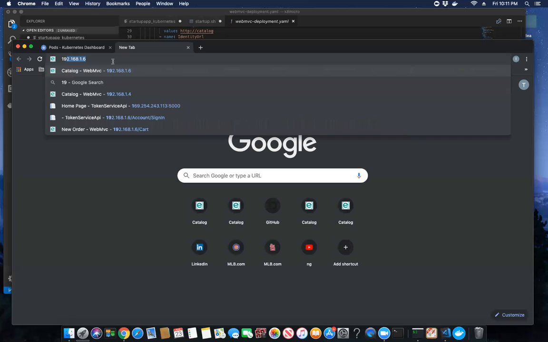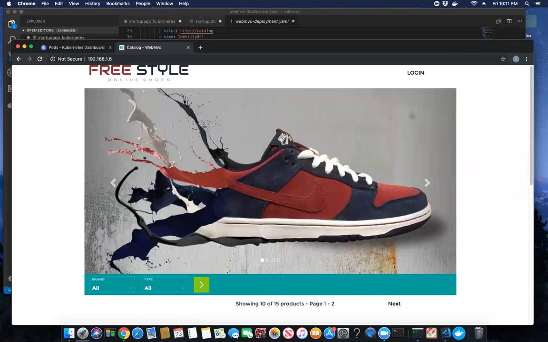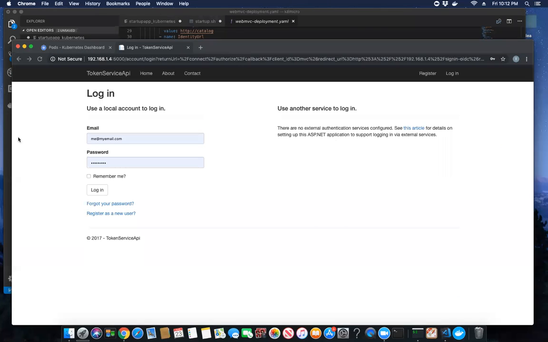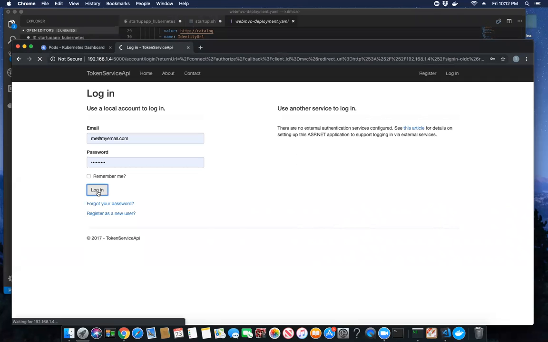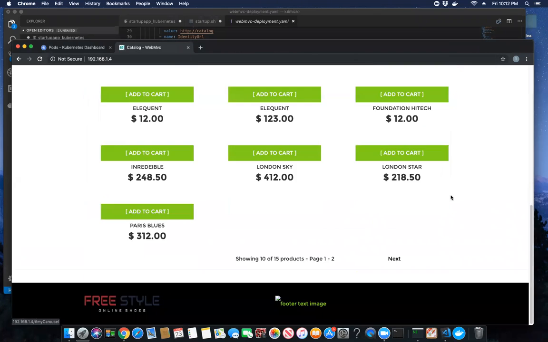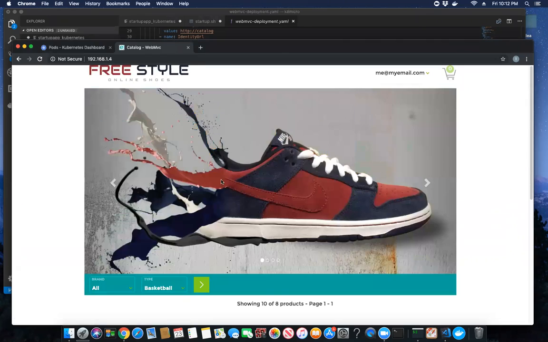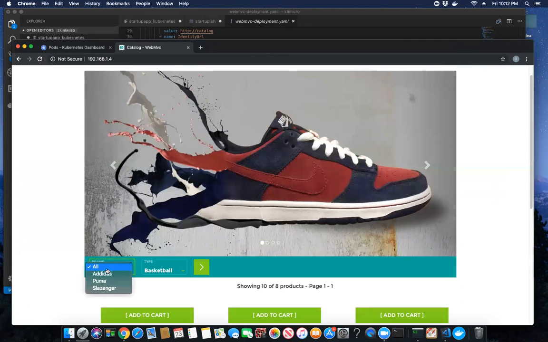So I am going to run our application. Okay, that's what we've got going on here. I typed in a different URL. I want to actually type in 1.4. So I type that in. It takes me to the login page. Going to go ahead and log in. So we're going to the token server right now, and now it's logging in and redirecting back here. Very well. So we're logged in. The cart service is working because the catalog service is working. Otherwise, we wouldn't see these. So we could potentially filter these down to whatever we want.